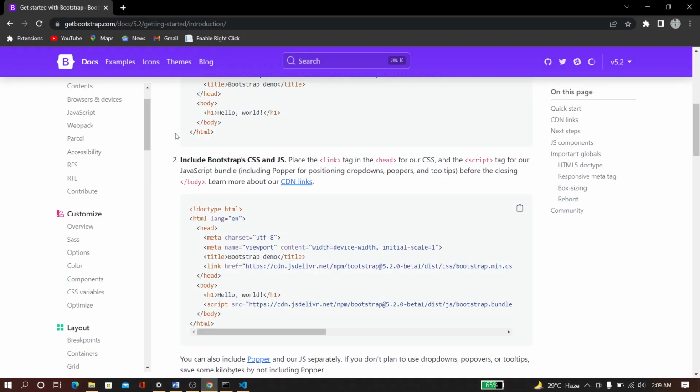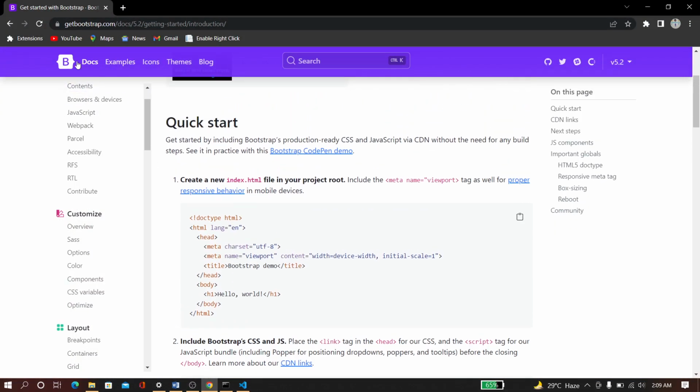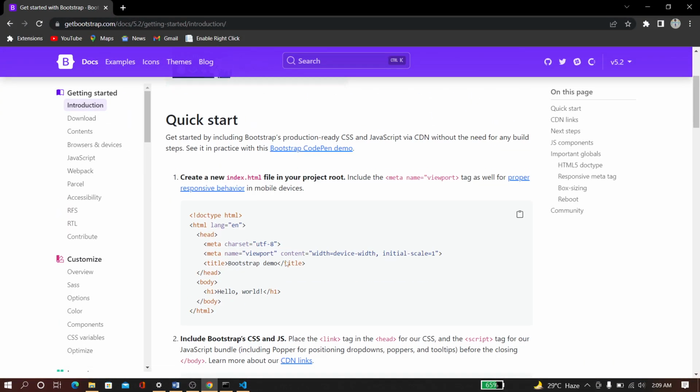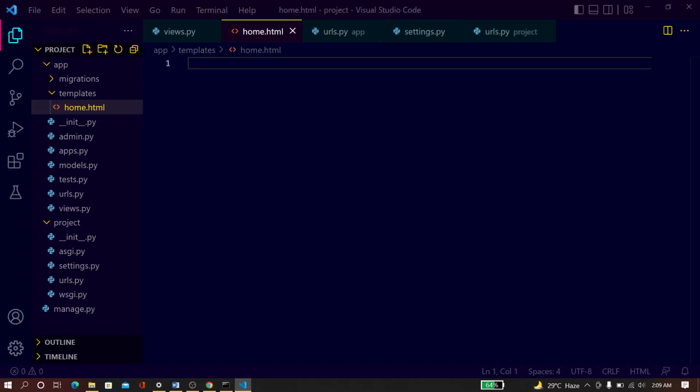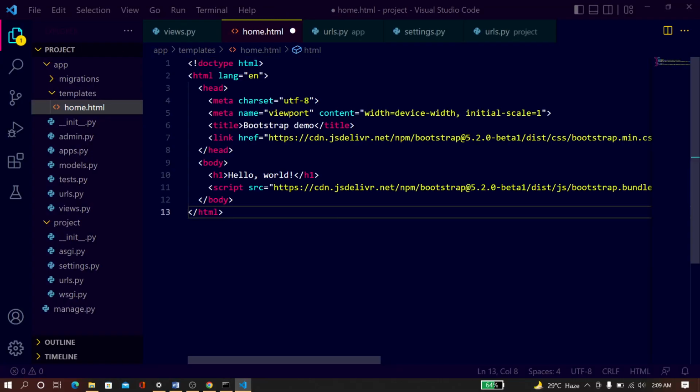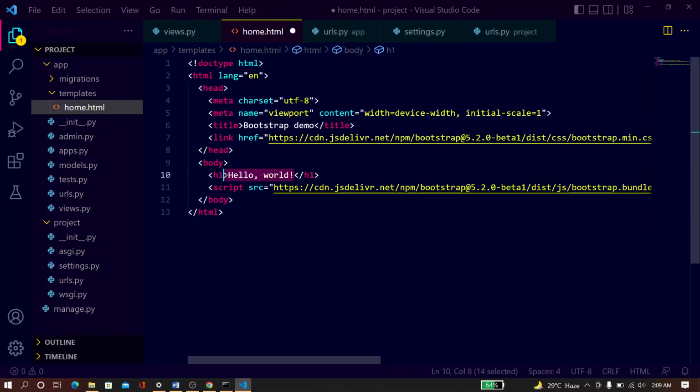Now go to Bootstrap and go to the docs. And now here you can see include Bootstrap CSS and JS. Just copy this and paste it here and change the title to learning club. Now change it to auth by user.